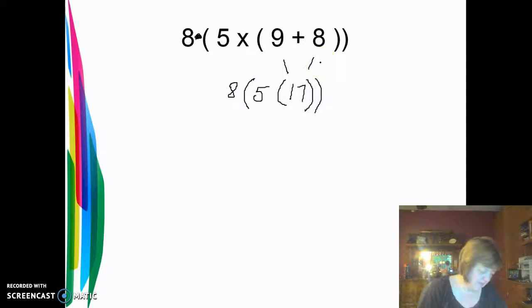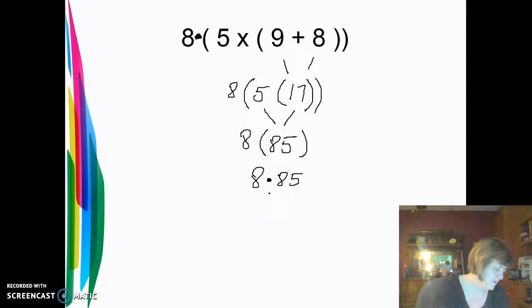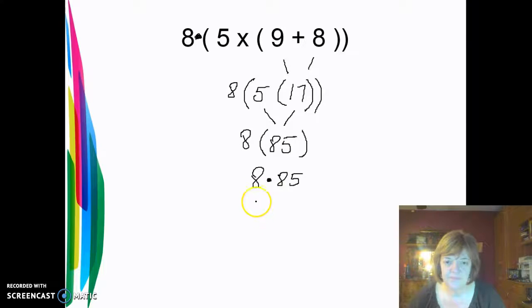So let me get out my calculator. I think it's 85. 5 times 17 is 85. So I'm doing the multiplication here of 85. And I can get rid of all these parentheses at this point, or I could just keep those outside ones and leave the 8. Because I could say 8 times 85. I could have written it like this. Either one is the same. 8 times 85. That is actually a dot, not a minus. I know sometimes my dots look like minuses. All right, 8 times 85 is 680.